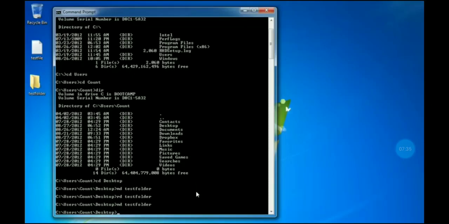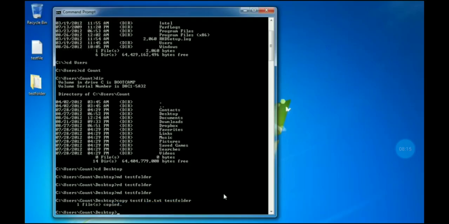So the next step is that I want to copy the text file and paste it in the new test folder. So the keyword is copy. Next, what we actually want to copy, the particular file, so the file name is textfile.txt. Each and every time you have to mention the file extension also. Now the destination path where we want to paste it, that is the test folder, so I will write down the test folder. Don't forget to put the extension of the file. So copy, then the file name, and then the destination folder name. Enter, and see, one file is copied.